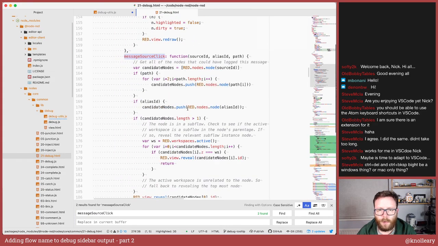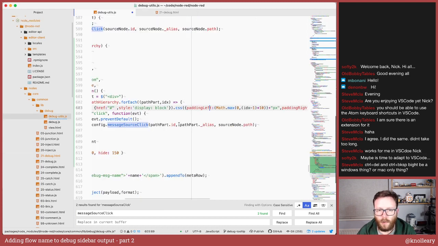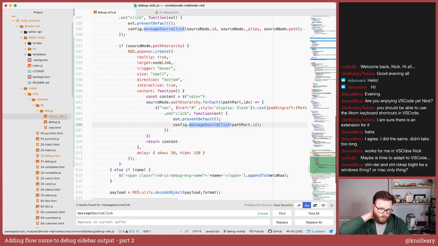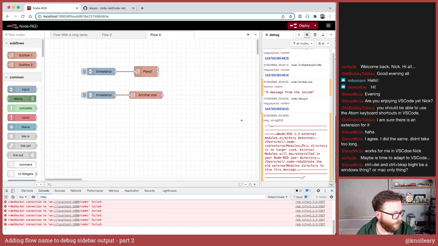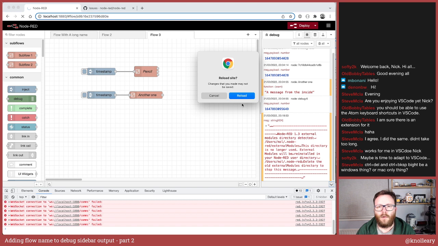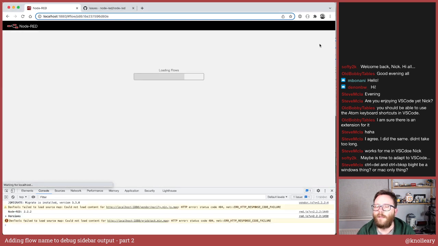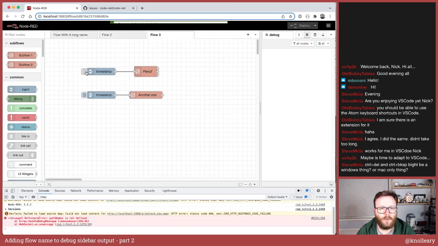What happens with alias? So alias, it's okay to pass that in null, and likewise that can be null. So, right, let's just see what the behavior is if I just pass in the ID of the thing. Okay, so there we are.